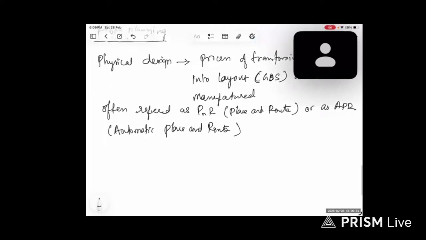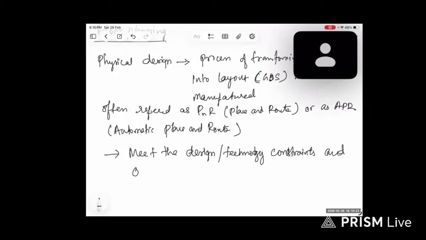In the process of physical design you have to meet the design and technology constraints of whichever technology you are targeting, and optimize for area, power, and timing.